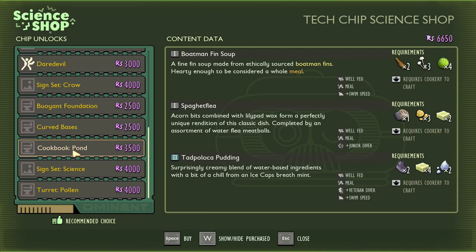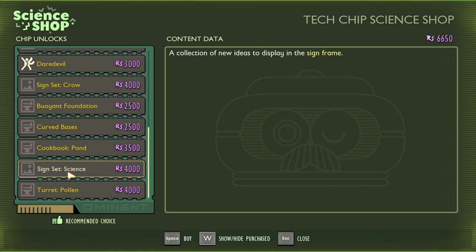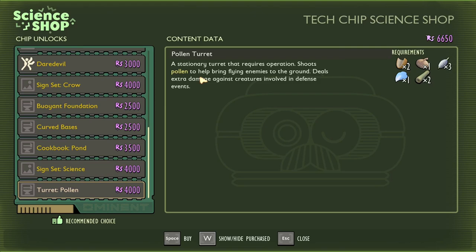Cookbook Pond, Boat Pan Fin Soup, Spaghetti Free, Tadpoloca Pudding. Sign Set Science. And Turret Pollen with the Pollen Turret.